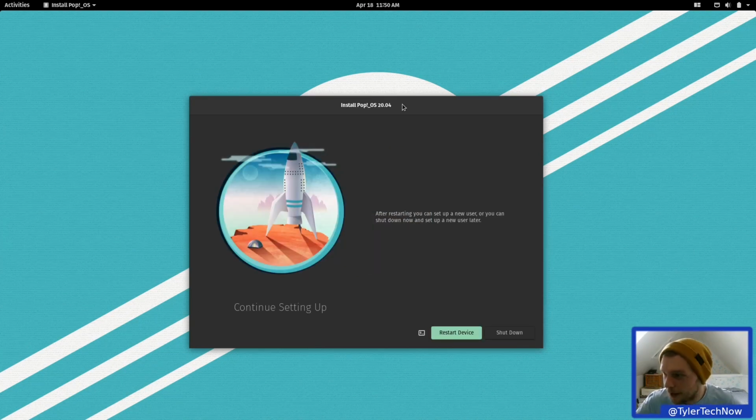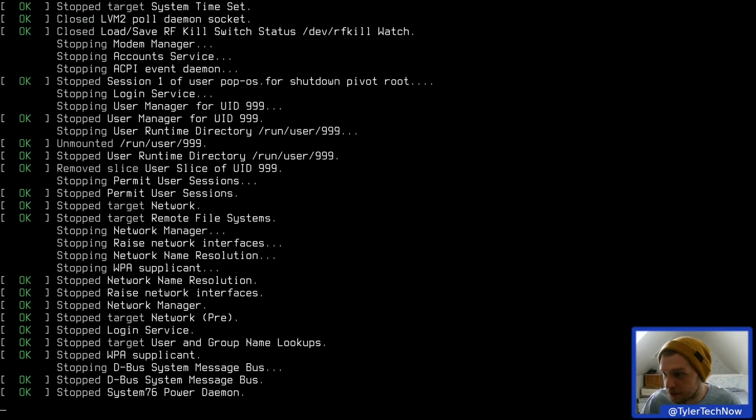Right, so that's finished the main part of the installation, and it literally took, when I stopped recording it said 49, it's now just struck 51, so it's taken like 2 or 3 minutes, so that's quite impressive. So we're going to go to restart device now, and then just let it do its business.